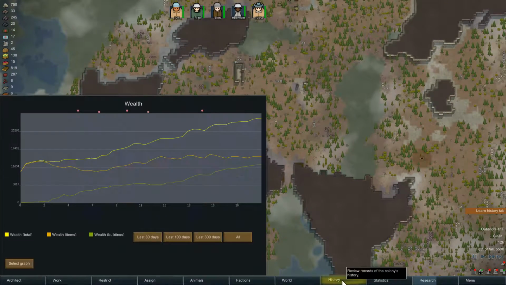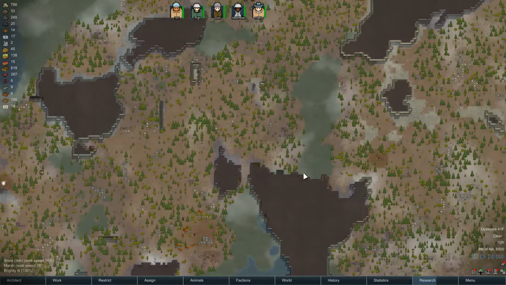What's this? History. Wealth total. Oh, we're getting wealthier. Wealth items. I think that one went about neutral. And then wealth buildings has just been going up. Last 100 days, last 300 days, last 30 days. Okay.